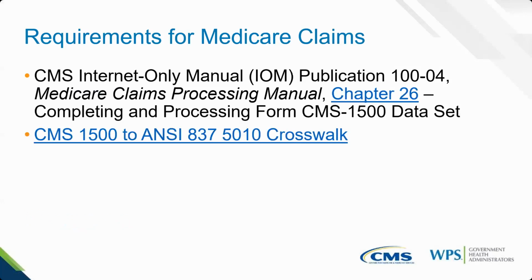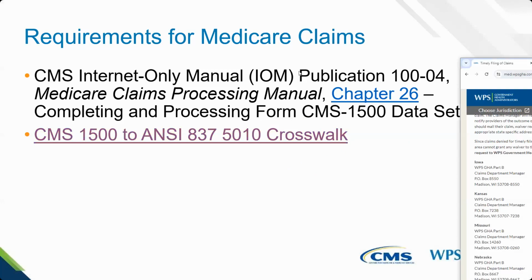You can also read additional reason and remark codes, of course, but Chapter 26 of the CMS Claims Processing Manual includes completing and processing instructions for a paper claim form. Well, we know that most people don't submit on paper anymore. They submit electronically. This document, this crosswalk, I'll go ahead and open that up real quick. Actually, I'm not going to do it that way. I'm going to do it this way.